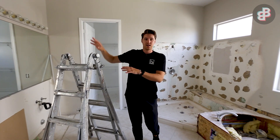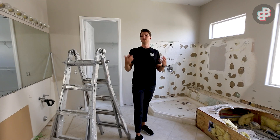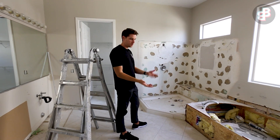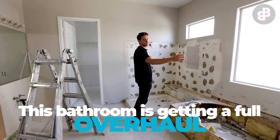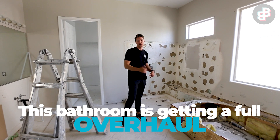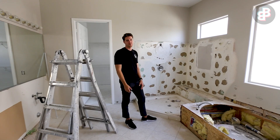From the rest of the house I can see a lot of the floors and base are going in. Right here in the master I can see they've started most of their demo — they're almost done getting all the shower and tub components out. We're going to be turning this into a massive custom shower with tiled walls all around, which is going to look super nice and upgraded as soon as you turn the corner into your master bathroom.